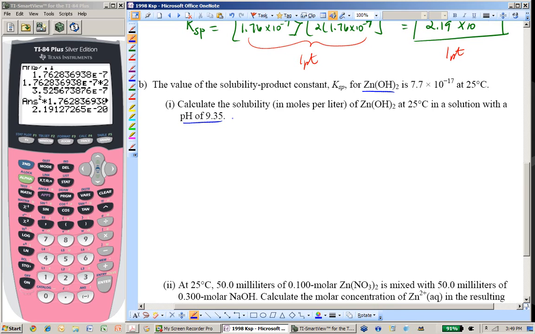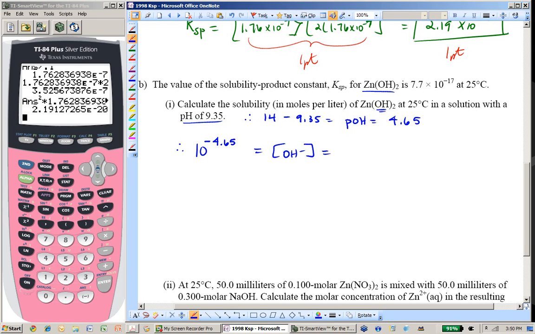For now, just deal with the fact that if they tell you the pH is 9.35, you really need the pOH because it's OH that's in this critter. And so that means that 14 minus 9.35 equals the pOH, which was equal to 4.65. Did that in my head. Make sure I'm right. Therefore, if you want to undo the p part, the p part stands for the negative logarithm of. That means you take the base 10, because logs are base 10, and you put the minus sign on the pOH, and that is the concentration of the OH minus ion.